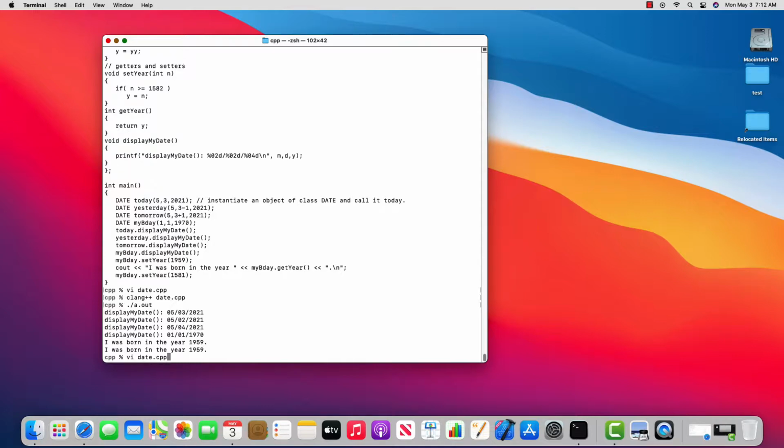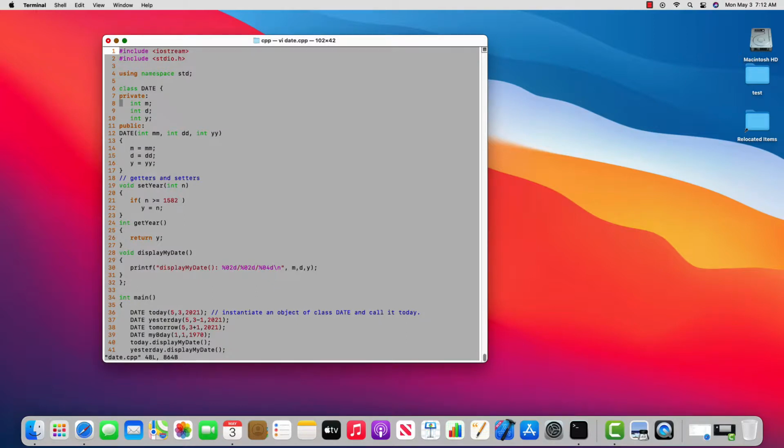So other checks that you could put in here would be to set the date. And in fact, now our date parameter constructor, instead of setting the year directly, we should set it by calling set year, passing it YY. And then that way, we automatically get this check to make sure the year is greater than 1582.